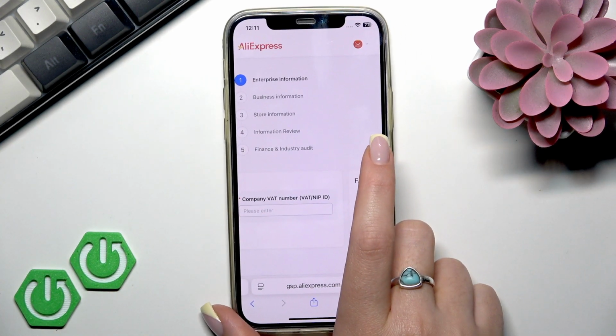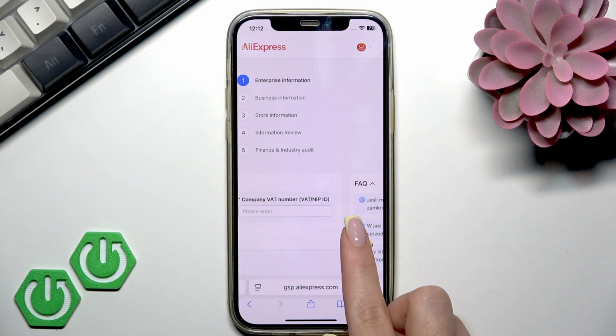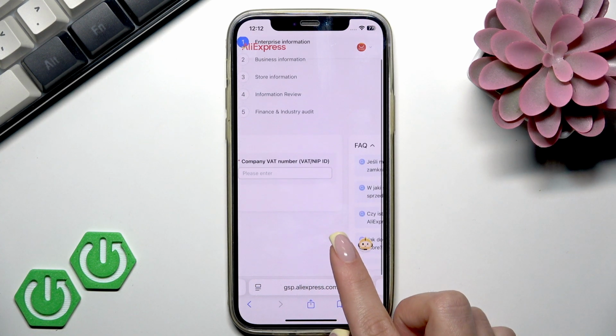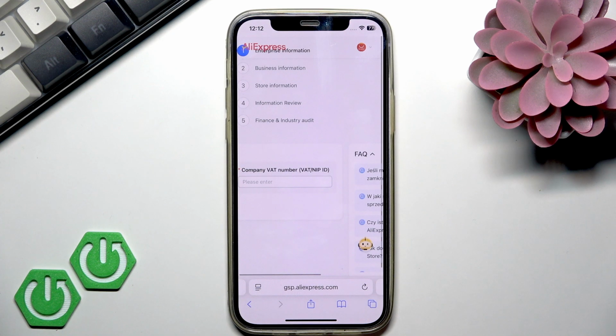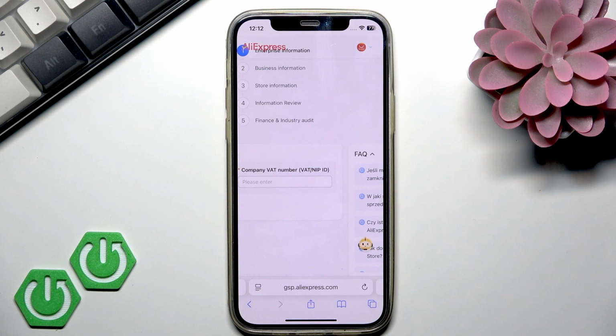And here you want to enter details about yourself, about your business, about your store, and basically enter all the information regarding your store. And after your information is submitted, AliExpress will review your application for the seller center, and usually it takes a few days.